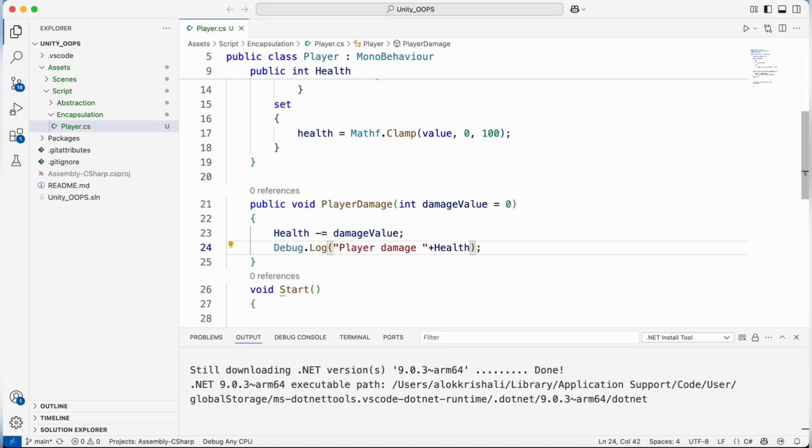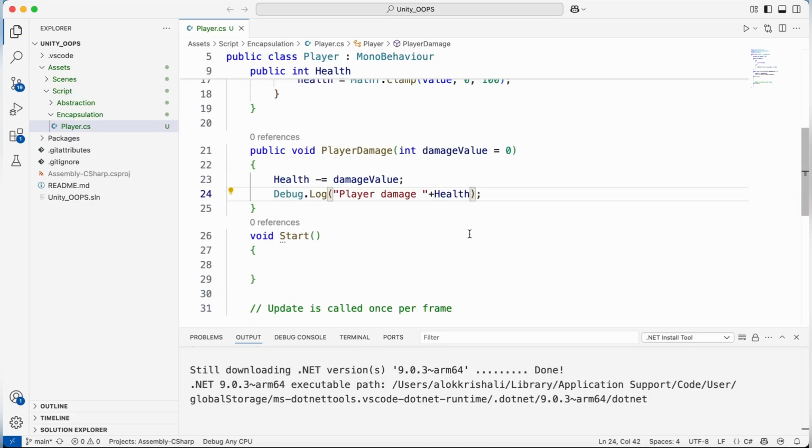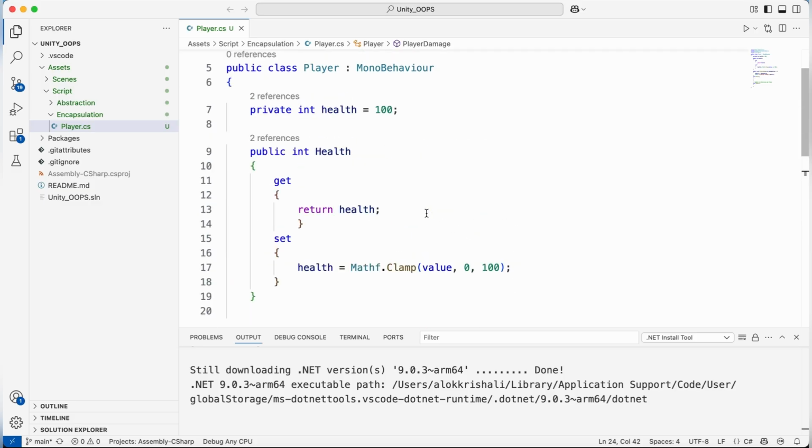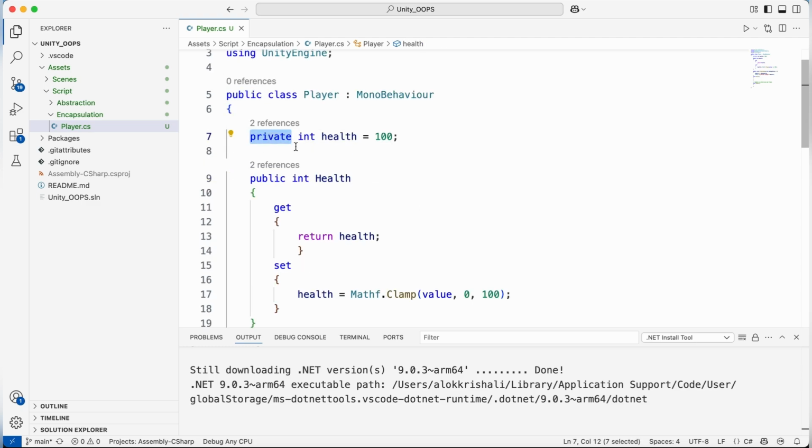Okay, sorry. Yeah, so this is the example that we can use for encapsulation in our code. Here we can see this access specifier restricts the scope of the variable, so directly nobody can change it. It will only be modified through this.